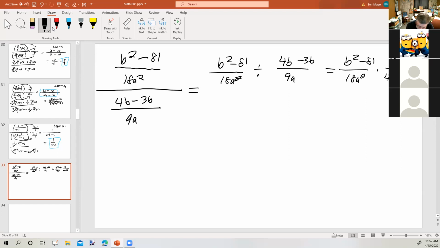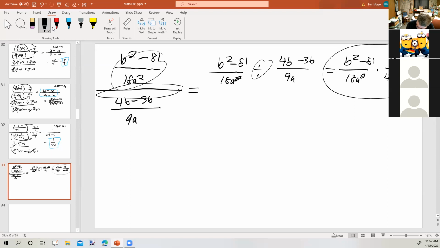But again, you've got to recognize that it's a single fraction over a single fraction. If you're nervous about it, just go the other way and your LCD would be 18a squared. In fact, we'll go back and do it that way in a minute. But everybody follow what I did? Took that and wrote it like that and then multiplied by the reciprocal.